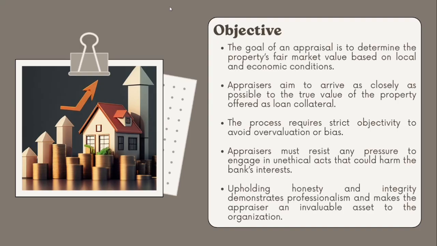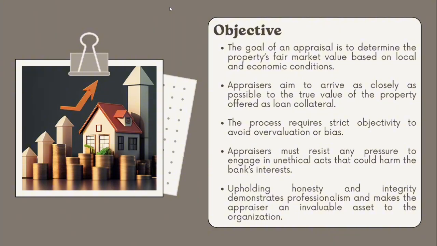Now, the objectives. First, the goal of an appraisal is to determine the property's fair value based on local and economic conditions. So the main goal is to calculate how much the property is actually worth right now, considering local real estate trends and economy. Second, appraisers aim to arrive as closely as possible to the true value of the property offered as loan collateral. So appraisers work to estimate the property's real worth, not too high and not too low, because it is used as security or collateral for the loan.